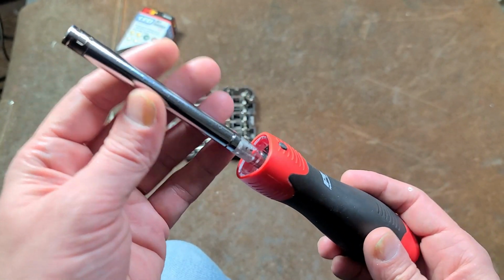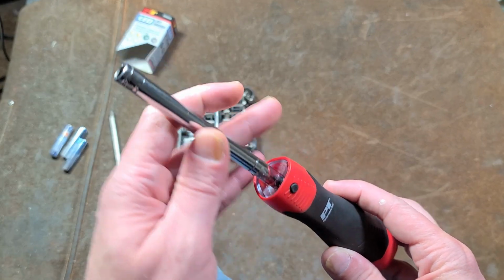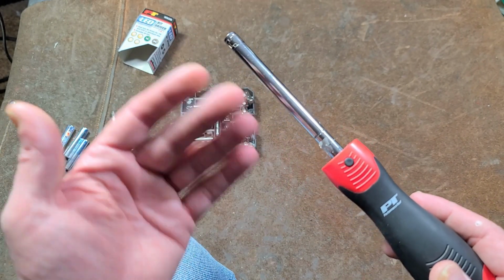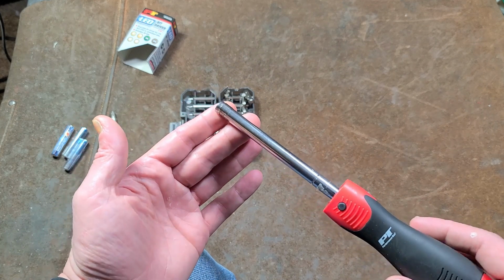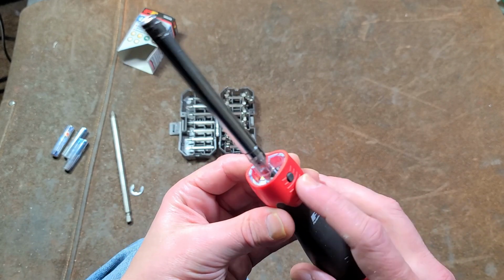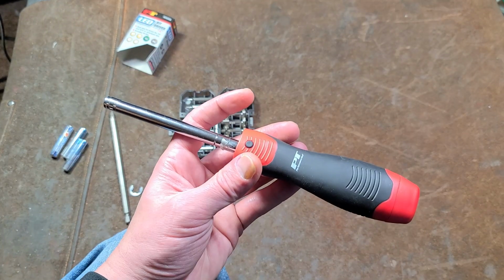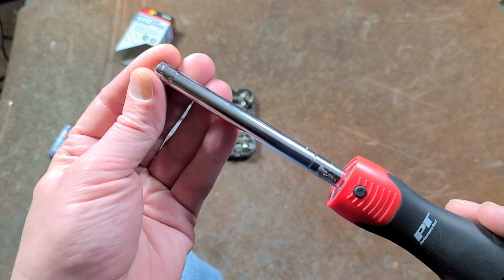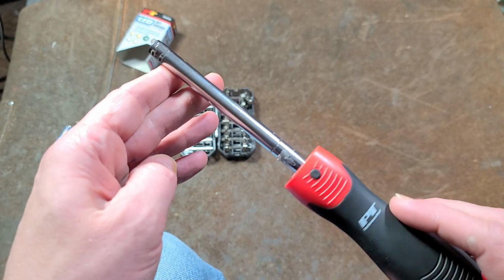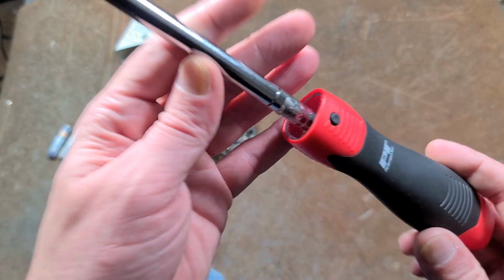Anyway, the whole purpose and why I like lighted screwdrivers, why I'm glad this one's so bright, and the fact that they do use 3 LEDs for surround, is there are so many situations where you just can't fiddle around, or you can't quite get the light where you want it, or when you do get the light where you want it, you're always ending up blocking it or something. And so lighted screwdrivers are actually surprisingly handy, just because they shine right down to where you're working. You don't have to worry about it, or like on these, if you do block it, you're only blocking this one portion of it, but you're still getting plenty of illumination.